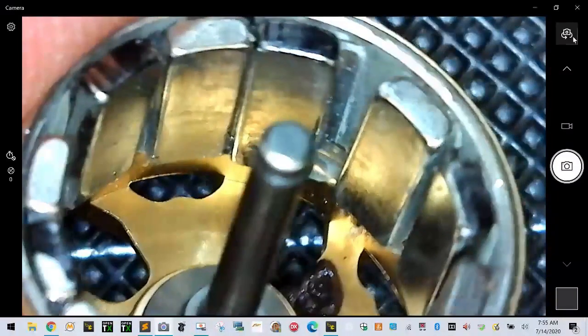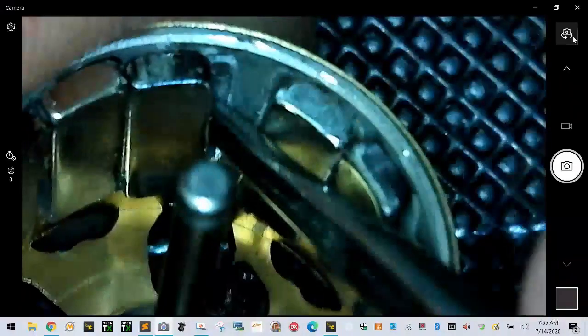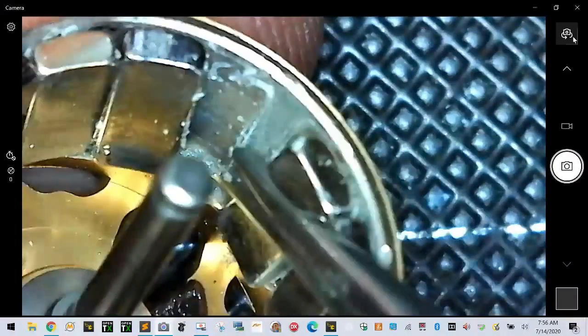I don't even know if these are loose. Let me check if these are loose. I'm curious if that's what it is, or if this is just really crappy workmanship. Yeah, I think that they're kind of loose, actually. Well, I thought I saw it move, but no, that may have just been me. Sorry, I know I'm trying to keep this still, but it's not easy. In either case, it looks like this thing shifted from here to here. And I'm trying to see if I can shift it back. Oh, wait, there it goes. Yeah. So this could be a problem, right?